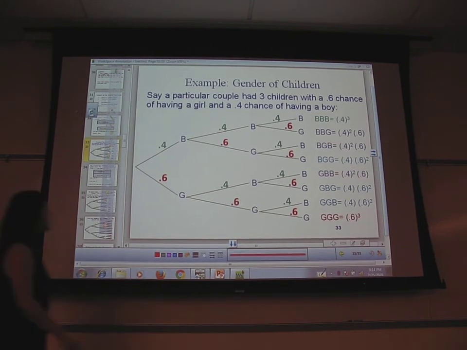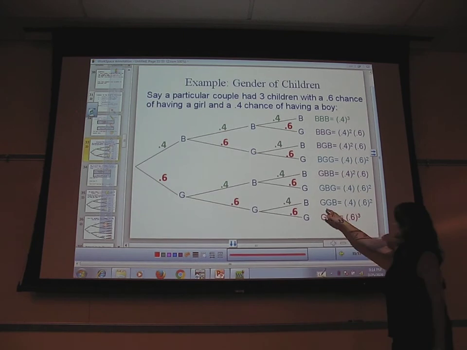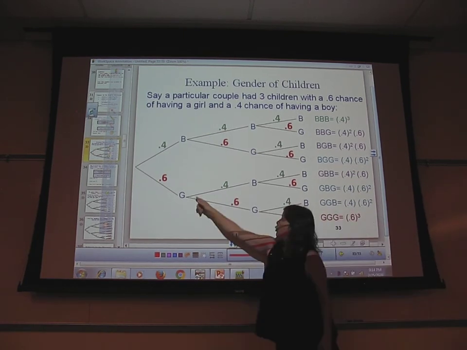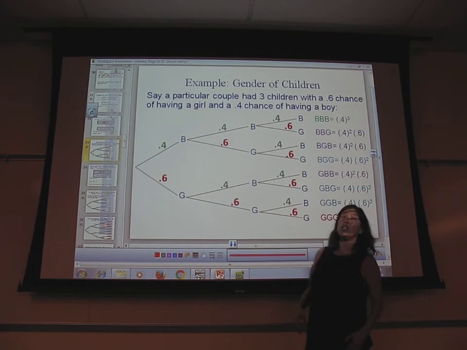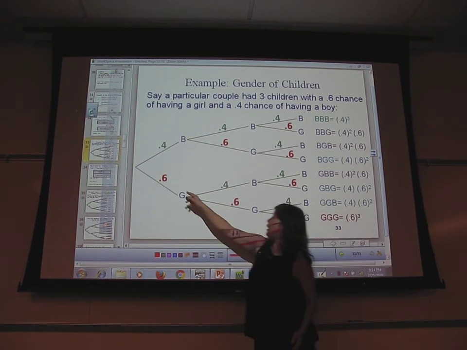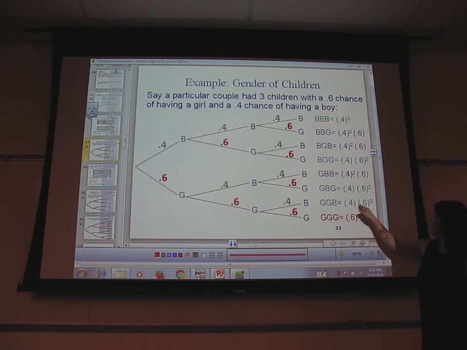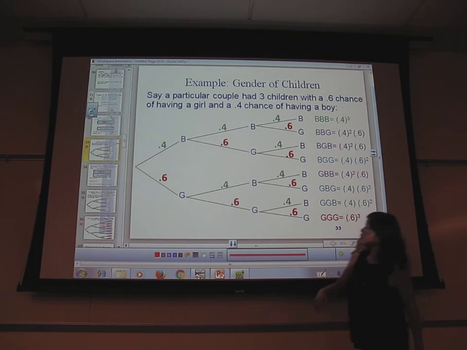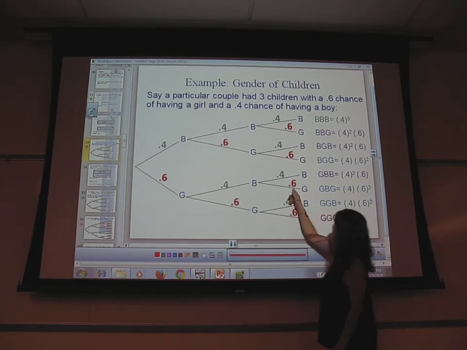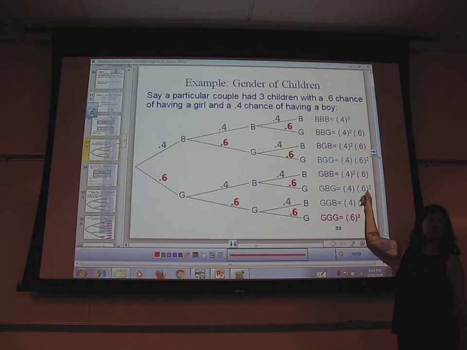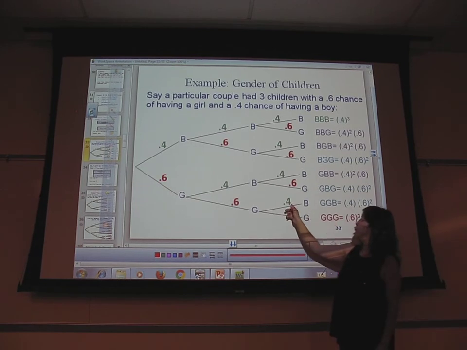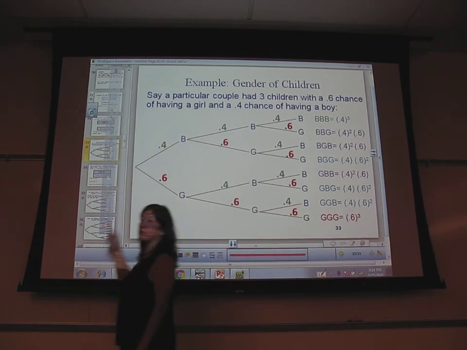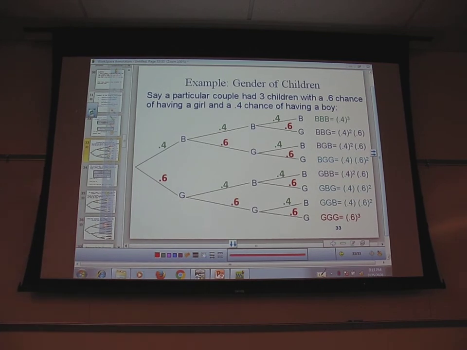How do I find the probabilities? So here, this came from having a girl, then a girl, then a boy. As you go along a tree, you multiply the branches: 0.6 times 0.6 times 0.4, which is 0.6 squared times 0.4. Good? This one here, girl, boy, girl: 0.6 times 0.4 times 0.6, two 0.6s and a 0.4 being multiplied. Everybody on board with this part? How do I find all these? Remember, this is 40% of 60% of 60% as you multiply. Okay.